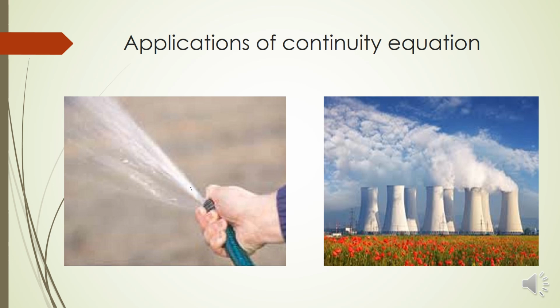Similarly, if you consider the chimney of an industry, most of them will be designed like this. So in any industry, you can see here the area is decreasing gradually. When it comes to its opening, the area decreases. So why is the area decreasing? Because to increase the velocity, so that the exhaust will go out and reach a higher distance. So like that we can find a lot of applications for continuity equation.